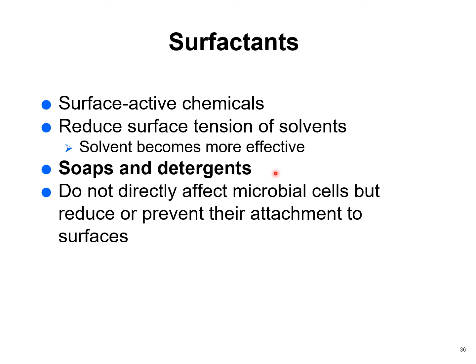Surfactants. This is soaps. They reduce surface tension and allow basically the cleaning to be more effective. And what a soap does is it has one side attaches to grease, one side attaches to water, so it makes it easy to detach them from surfaces. Try washing a greasy dish without soap and then with soap and see which works better. Soaps and detergents are very good for getting rid of germs. They don't necessarily kill the germs, but if the germ is down the drain, it doesn't matter.